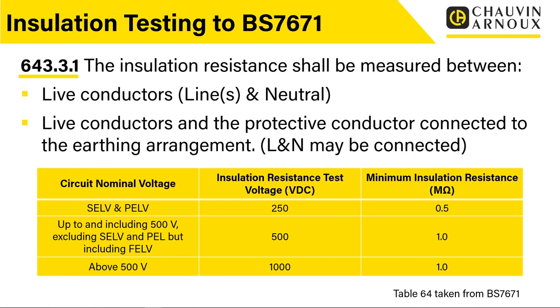So that is a fundamental change to how a lot of insulation resistance testing has been carried out in the past. And as I say, I can't remember how many versions ago, but this certainly happened quite a while ago. This test was made, certainly probably predating the 18th edition. I think this was towards the end of the 17th edition. A lot of people still haven't picked up on that change, that whenever we are checking between our live conductor and our protective conductor, that protective conductor must, at the time of test, be connected to the earthing arrangement. So if you're checking to the armouring of a steel wire armoured cable, that armouring must be earthed at the time.